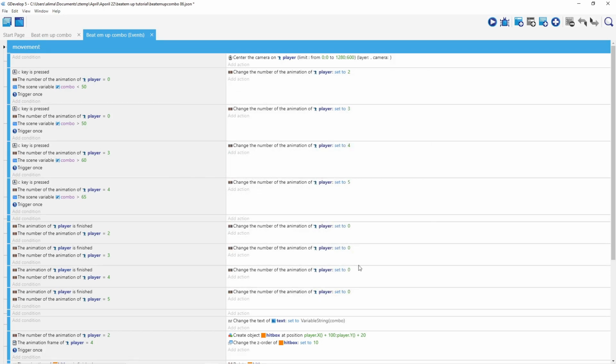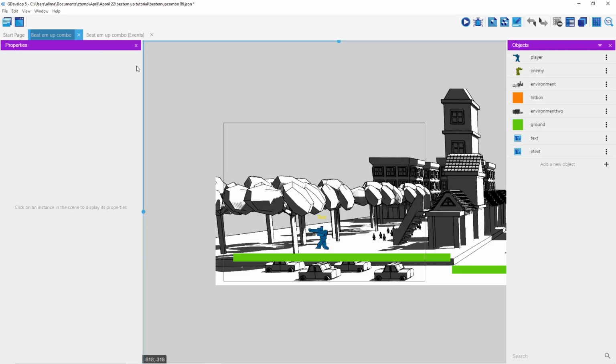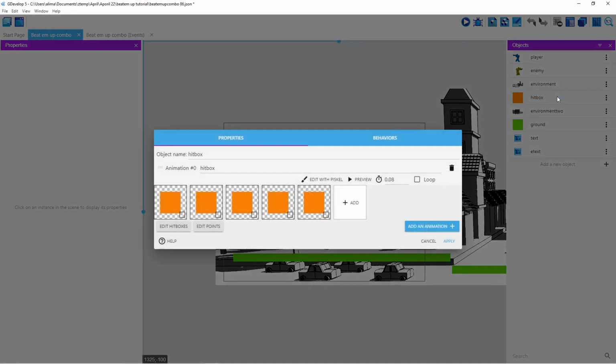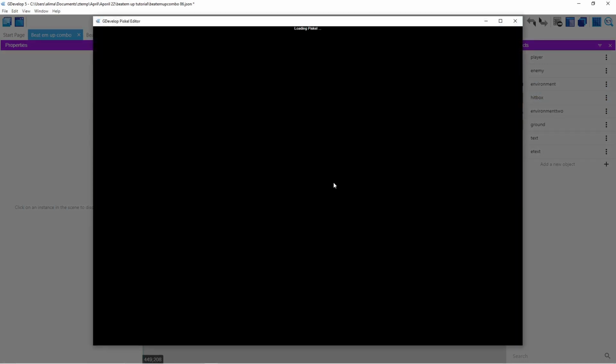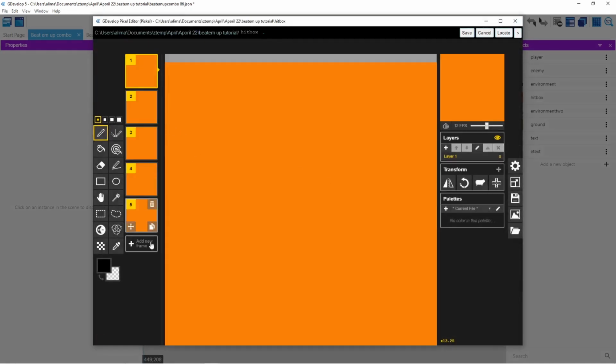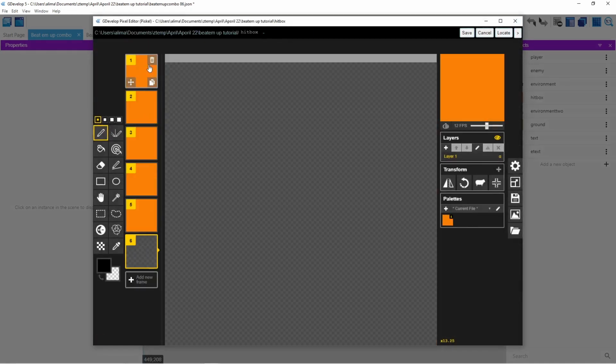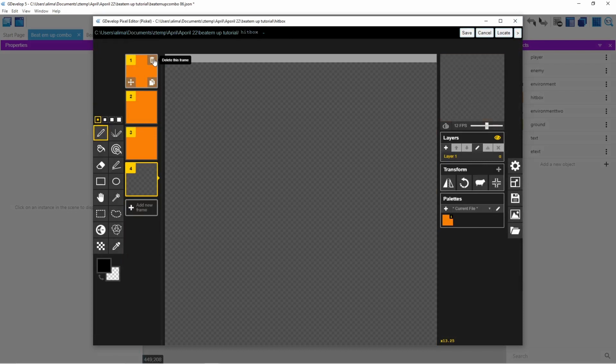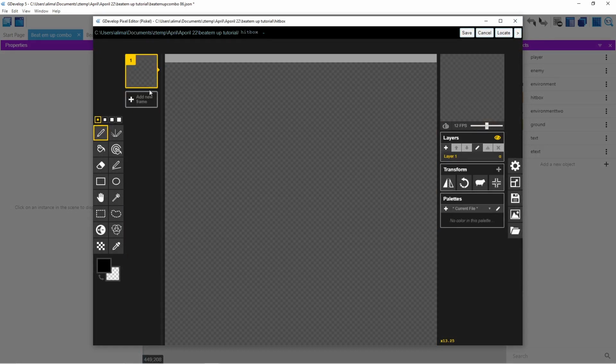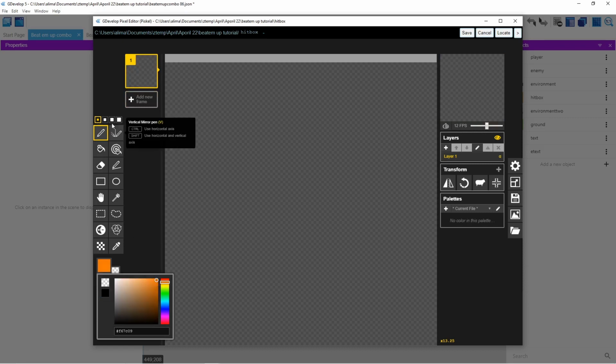Okay, one of the last things we're going to do is go to our creative mode. We're going to go to our hitbox. You might think that you might want to make this be transparent. You can do that through code. However, if we go to Piskel, what we can do is make a new frame, delete these other frames, and then we'll change the color to like an orangish color.